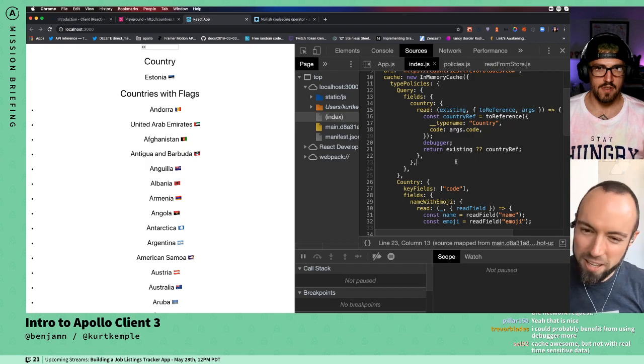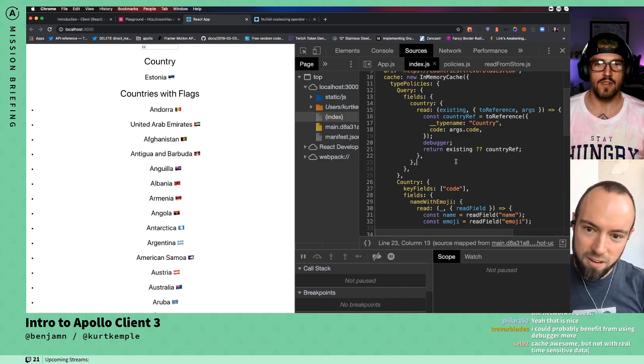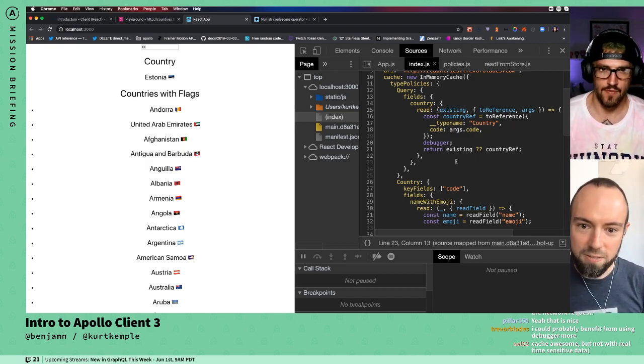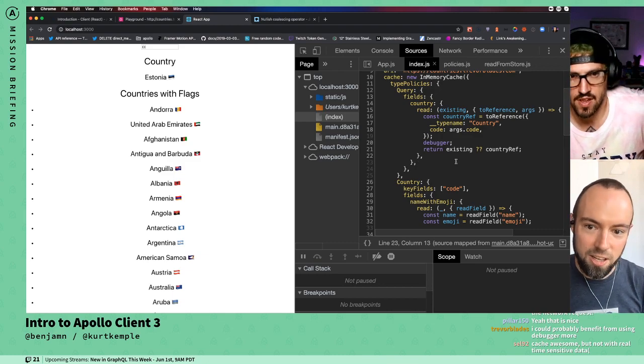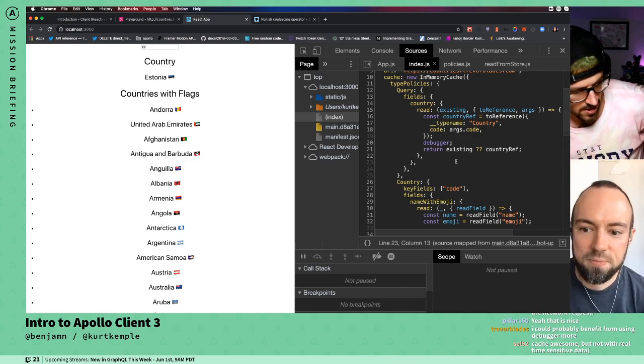It's the key that really means you can stitch together otherwise unrelated parts of your data cache graph on the client. Yeah, exactly. No, that makes sense to me.